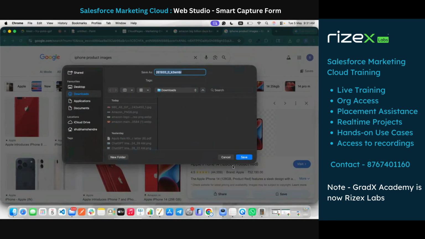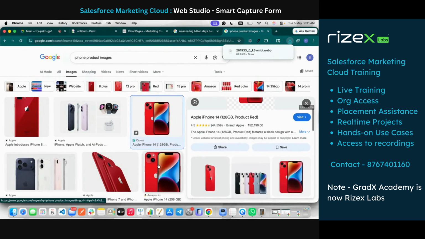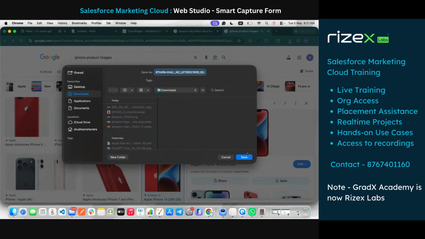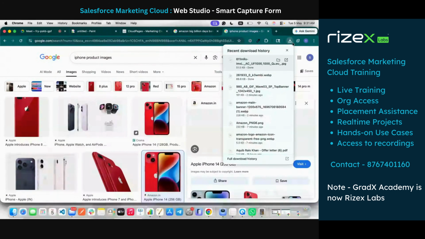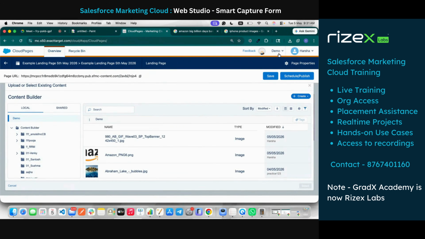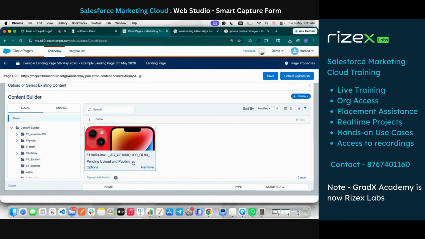Save image as, done. This web page one will not work. What about this? Let's check. Save image as, this will work as it is JPEG. Okay, so I'll just upload.